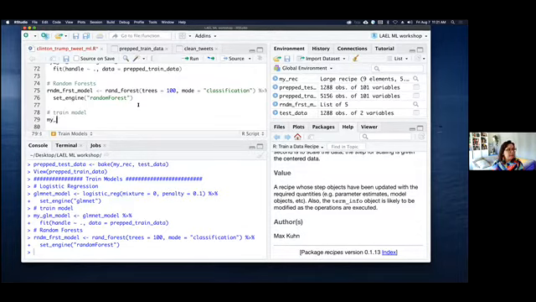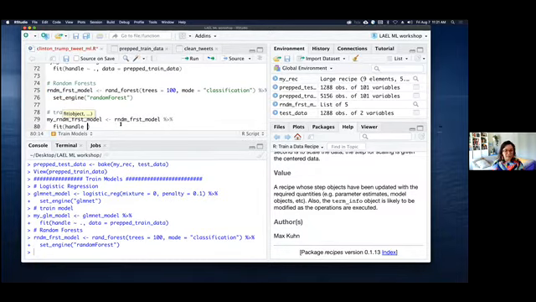I'm going to say this is my random forest model. I don't know why I chose such difficult names for it. And then I'm going to get this model and fit. Again, same thing.